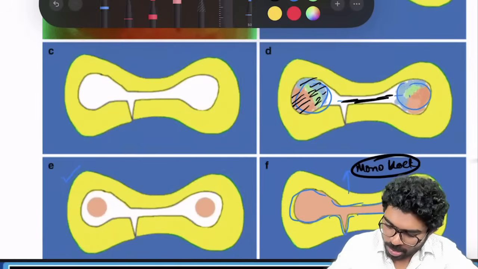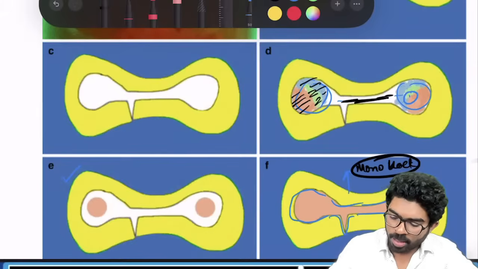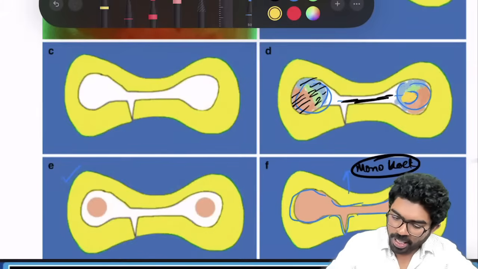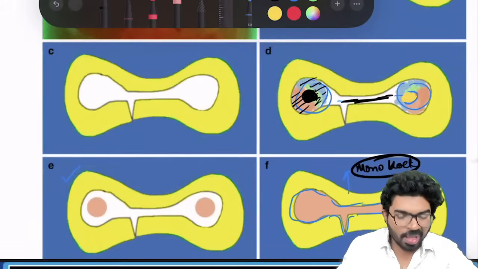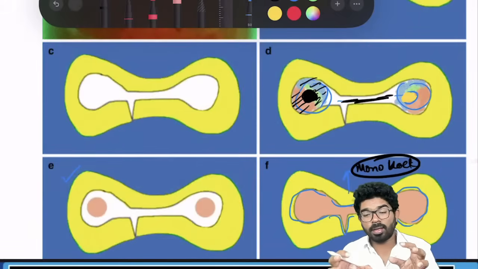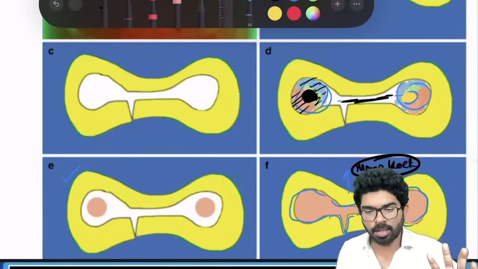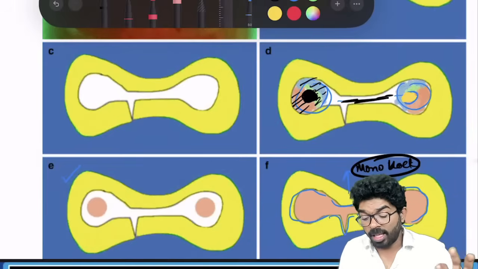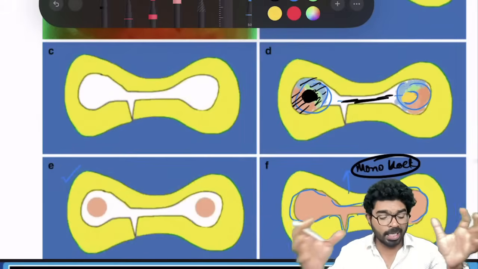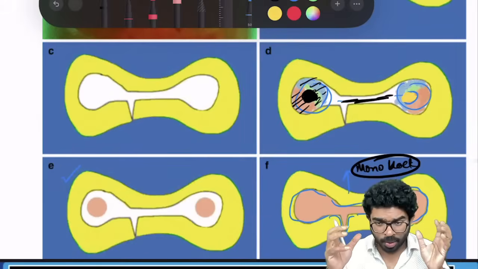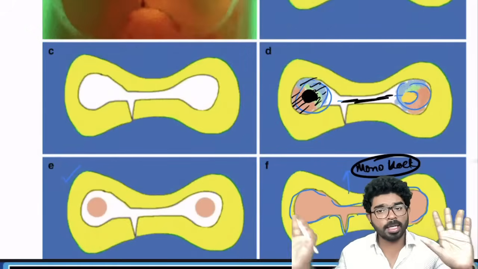I kept a fiber post. That is one more friend, yellow color friend. If I am keeping a metal post, black color friend is there. All these friends together form one unit in the root canal system. If the bonding between all these multiple friends is good, then they together form one block that is called a monoblock.